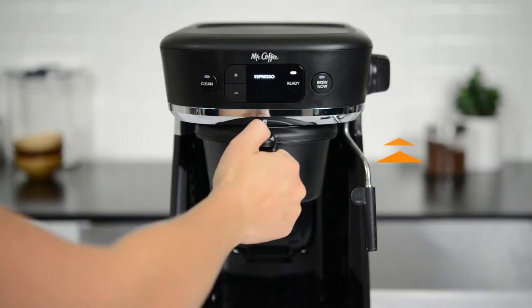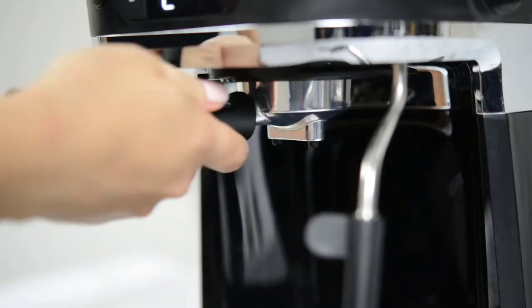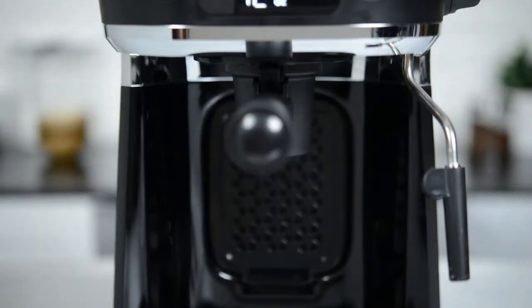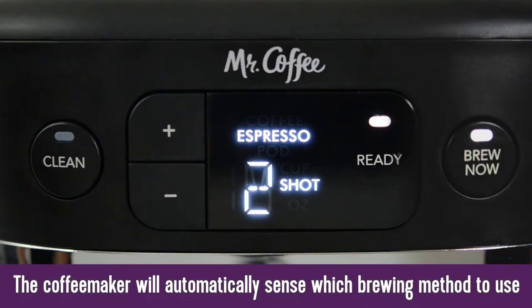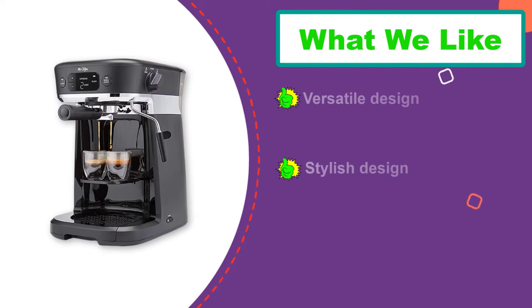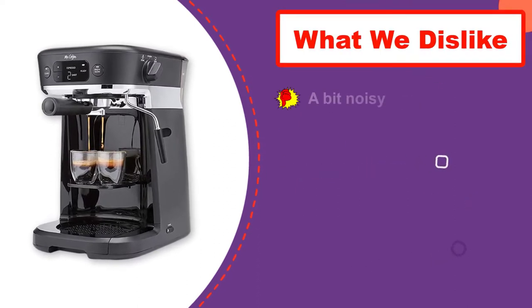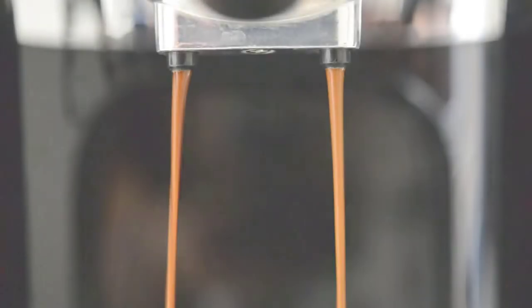This multipurpose and affordable machine makes drip coffee, K-Cup Pod brews, double shots of espressos, lattes, and other specialty beverages at a fraction of the price of other machines. There is no worrying about the correct pressure because this espresso machine can pull a shot with its reliable pressure pump system. Its large water reservoir can fill a 10-cup thermal carafe with energy-boosting black coffee or make two espresso shots at a time.